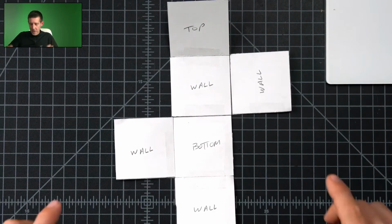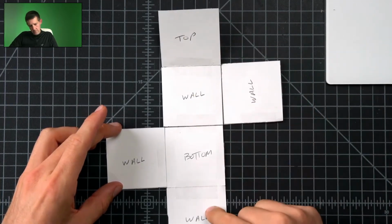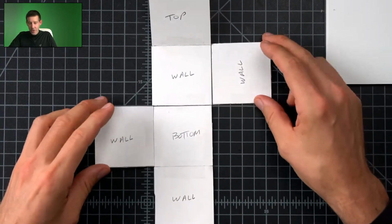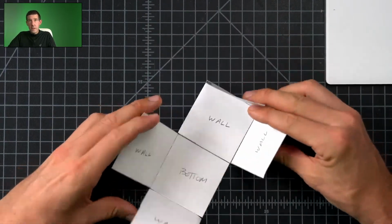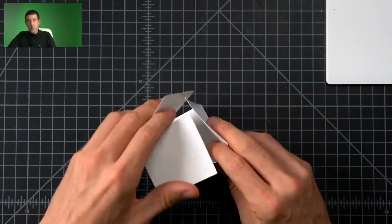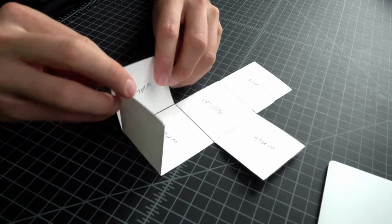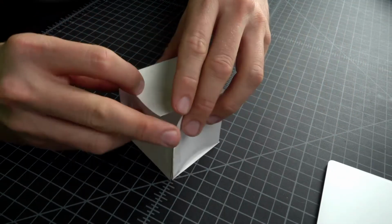If you remember how we put it together last time, it wasn't exactly like this. I think we had top, wall, bottom. I don't honestly remember how we put it together. But what we know right now is if we fold these 3 up and these 3 up, we can fold that to make a box. Let me show it in the other camera. If we fold these 2 up and these 2 up and then fold it like that, we make the cube. And that's really powerful. So this becomes our template for the cube.